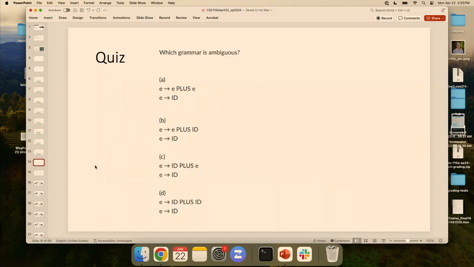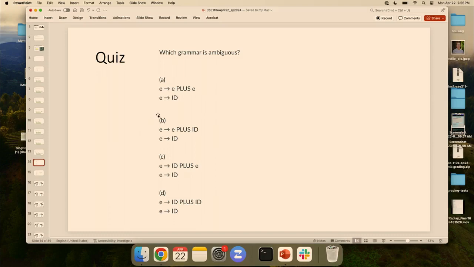So when we go to this one and we ask which grammar is ambiguous, is this first one ambiguous? What do people think? Elliot says yes. Is the second one ambiguous? Who says yes? Who says no? A few people saying no. What did people try to think about when trying to decide whether grammars were ambiguous or not? Is there any sort of formula or recipe you did in your head? Yeah, multiple non-terminals.